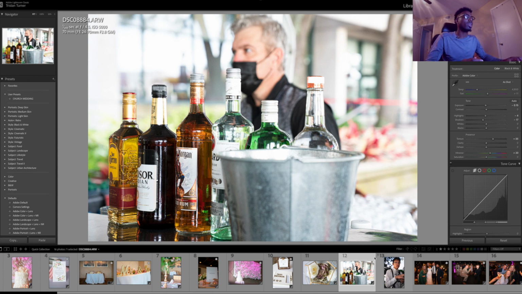And so, let's see. I applied it already. This is kind of what it looked like before. That's after. For this, I'd probably just bring the highlights down a bit, actually all the way, and bring up some texture, soften it with a little clarity, and before and after. Before and after. I like the way that looks.